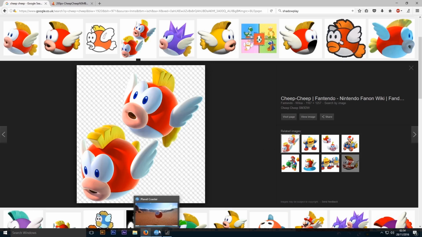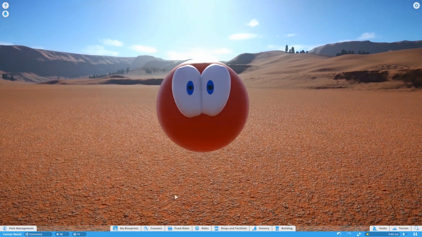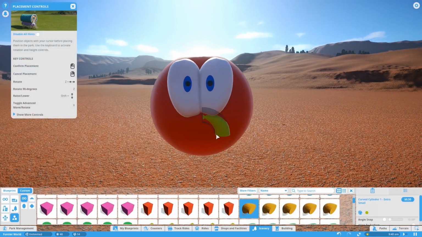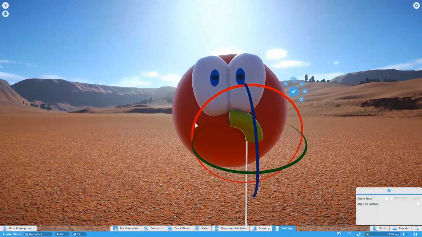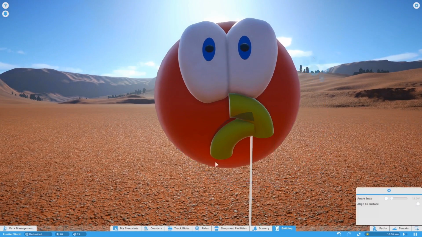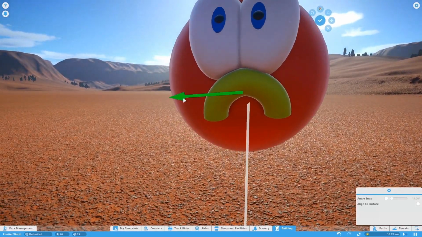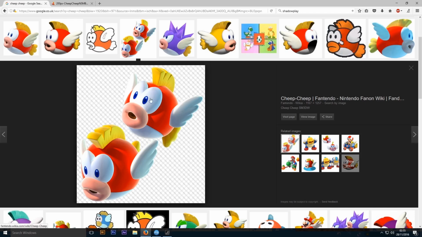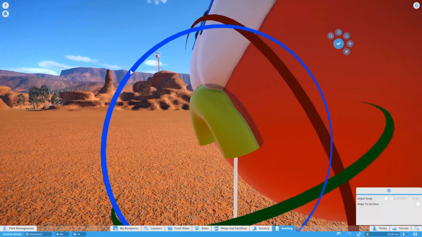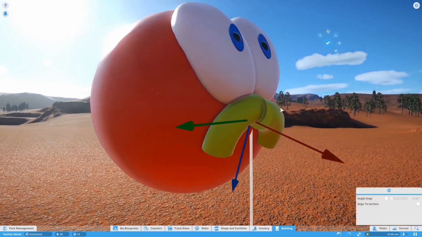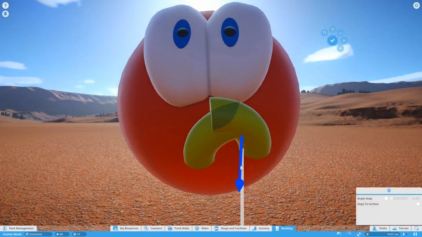So yeah, I'm digging back to the reference now, deciding what it is I'm going to work on next. And I think it was the lips. Yep, I'm pointing towards the lips. This is a little bit more complicated when you're working with shapes like these, and you have to pull off these weird angles. It can get very difficult very fast, and it's always better to try and copy the shape you've already plopped down, so you retain a little bit of the orientation. It just makes it easier to work out, and makes it a little bit easier overall, just to not make this sort of asymmetrical mess.